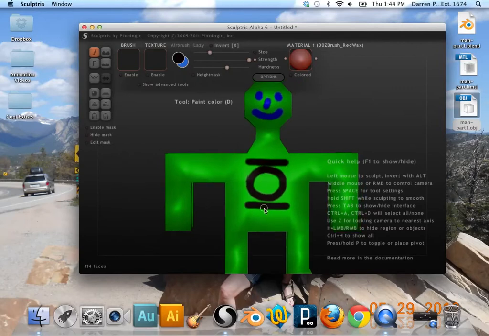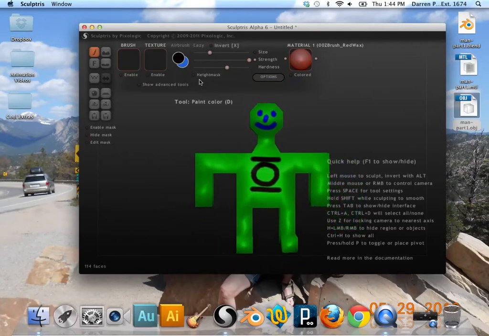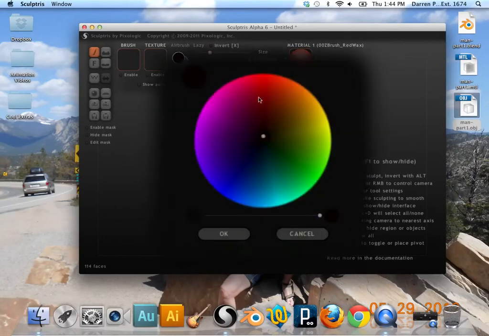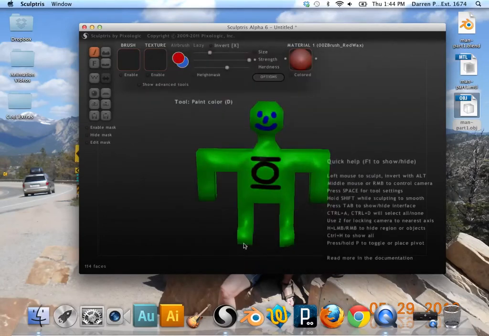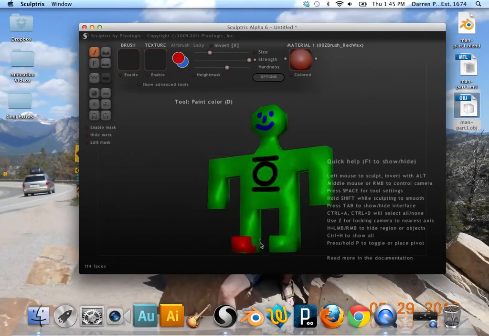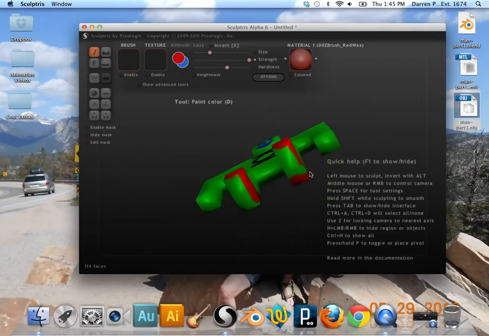There we go. And just to see the other parts of his body, again, I know this is pretty primitive, but I'm going quickly. I'll give him some red shoes, something like this. Do it on both feet here. Entire bottoms, making sure that I just want to paint the bottom of his feet. I don't want to bleed over and get someplace else.